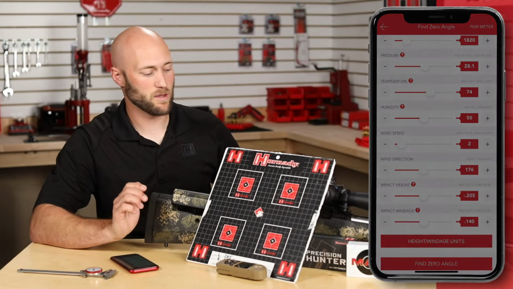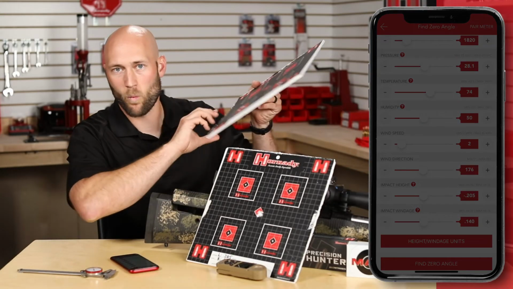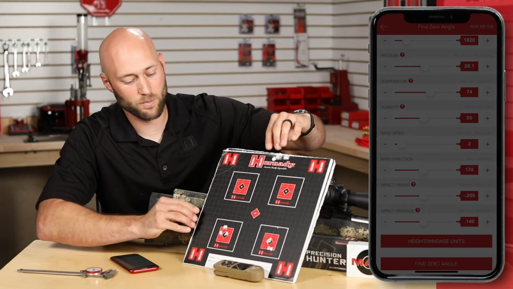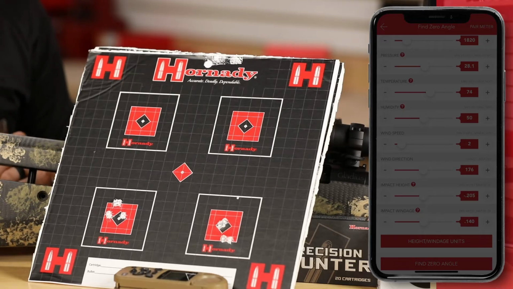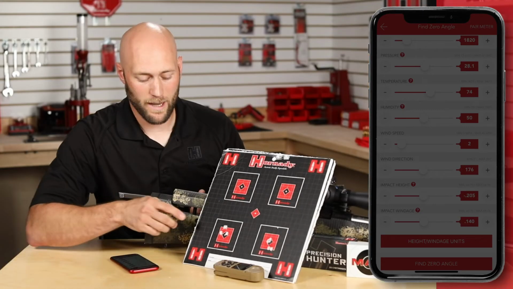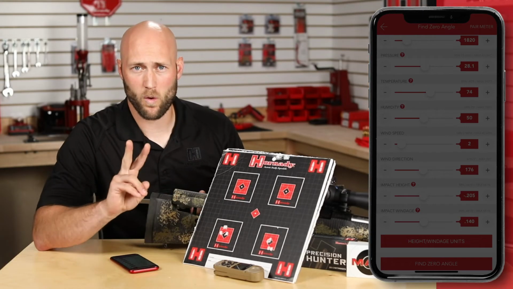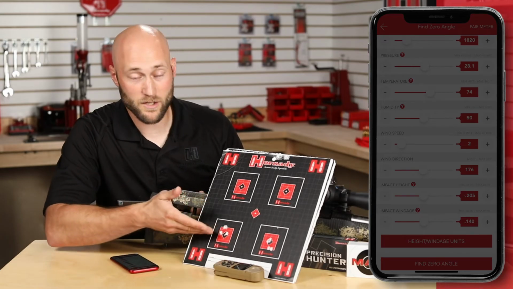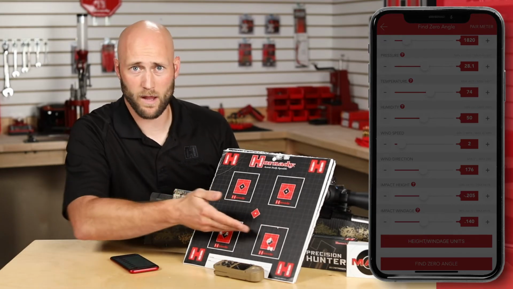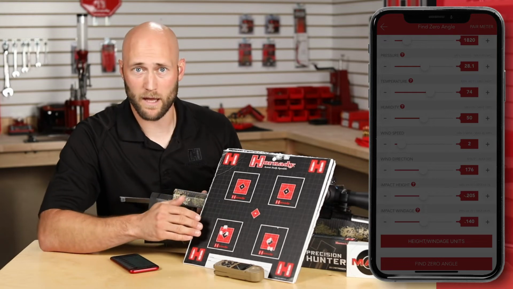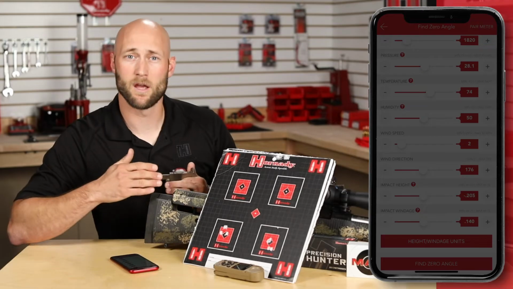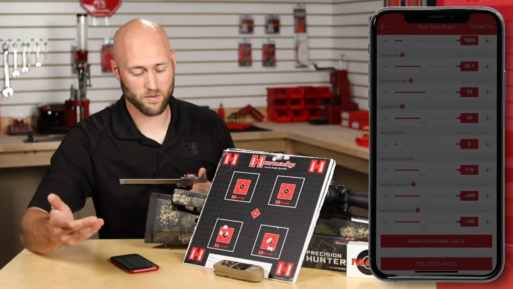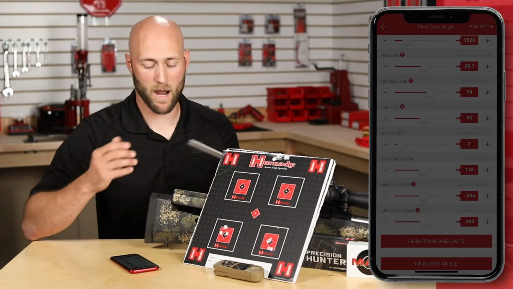Another potential that you could run into is that your rifle didn't wad the shots up like that. Maybe your groups look a little bit more like this. And that's okay. We can still take some good measurements and get a good 0 angle. To do so, you'll have to measure each bullet hole twice. You're going to measure how far it is above the horizontal axis and how far right or left it's situated on the vertical axis. And again, if it's on the right, it is a plus measurement, and if it's on the left, it is a minus measurement.